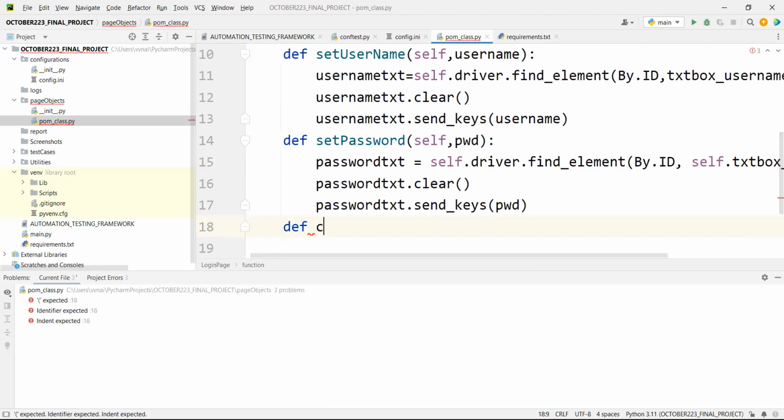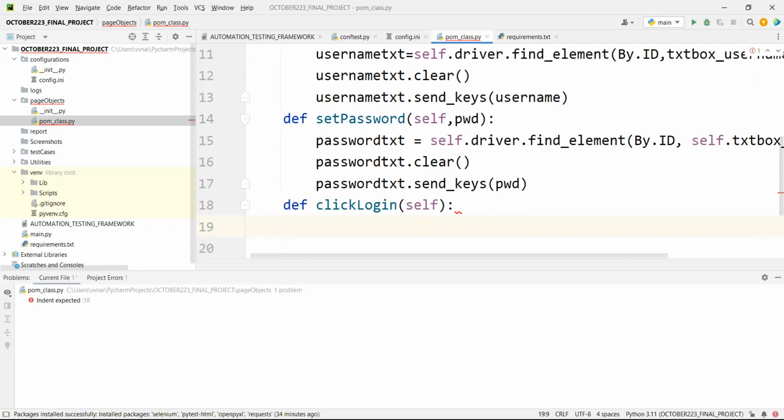Define click. So here the button needs to be clicked. Obviously, we are supposed to have an XPath for that.